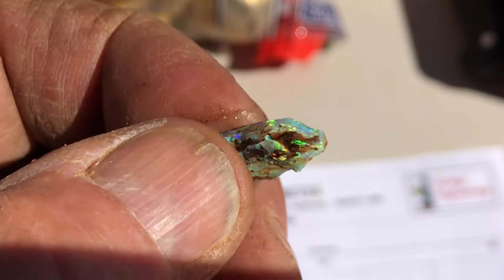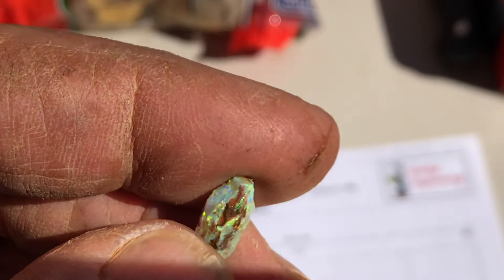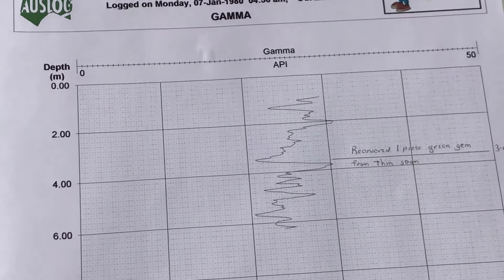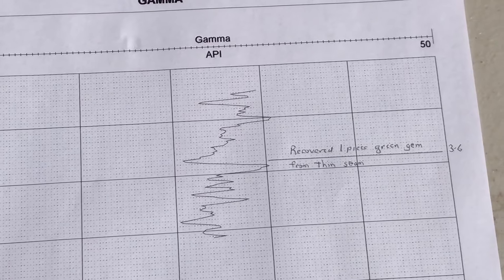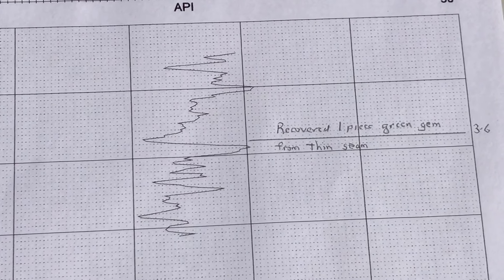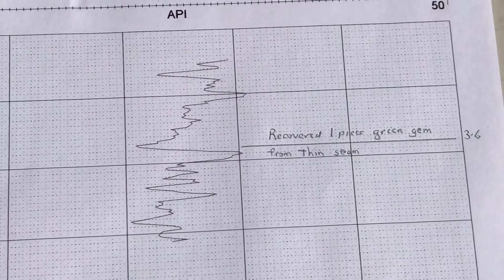This computer is monitoring the probe. This is a cutting that we recovered in one of our drill holes — absolutely superb bit of crystal opal. And this is the gamma ray log that refers to that. There's a strong peak at the contact between sandstone and the underlying claystone, which is mildly radioactive due to the presence of precious opal.